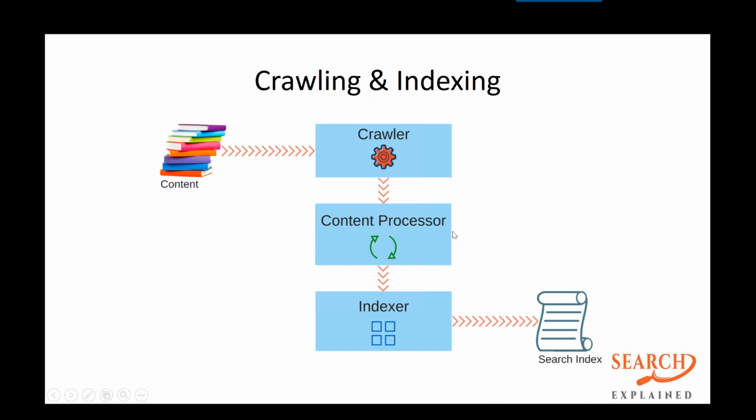The next step is content processing, when all the content that has been enumerated and collected by the crawler will be processed. This is the step where we extract all the important metadata of the content. This is when we extract the body of the document. This is when we extract the security information, the permissions of the items. And this is when everything will be prepared to be indexed.